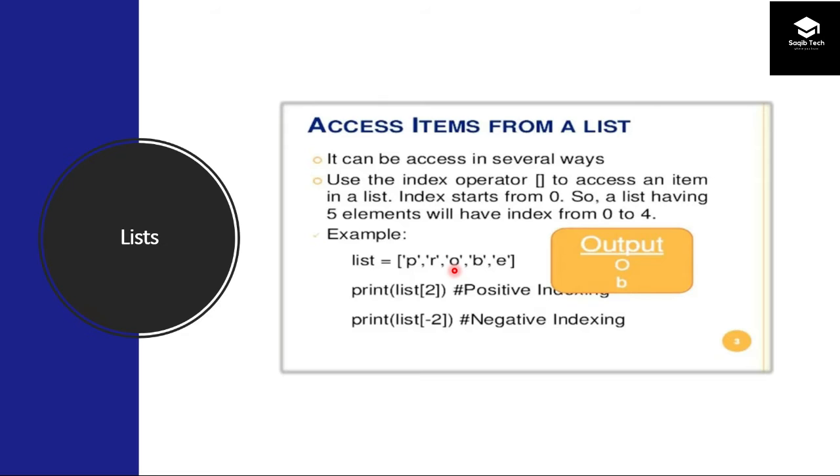We can also use negative indexing. Negative indexing is not difficult. Negative indexing starts from the last position. For example, here at E the position is -1, and it goes back -2 and so on, then -3, -4, and -5. This is called the index operator. We can access using positive indexing as well as negative indexing. If we want to access using positive indexing, we start from 0 on the left, and toward the right it is 1, 2, 3. If you want to access using negative indexing, you use -1, -2, and whenever you go to the left side, the negative value increases.